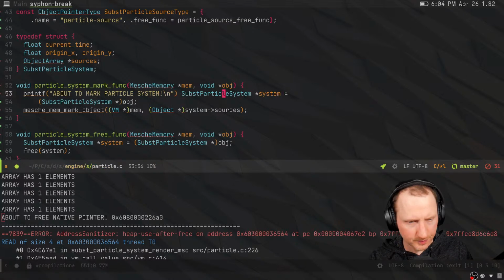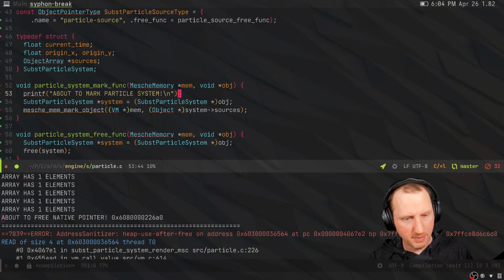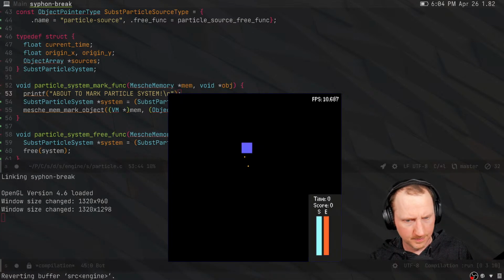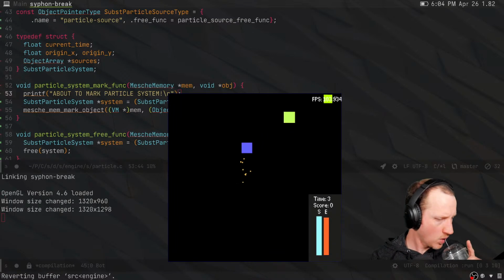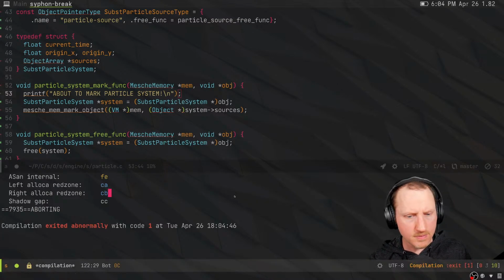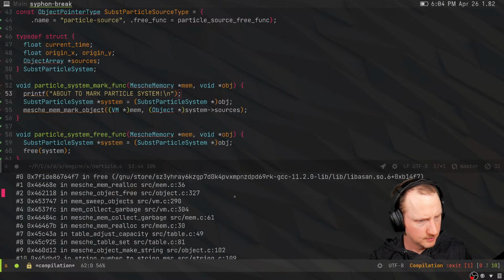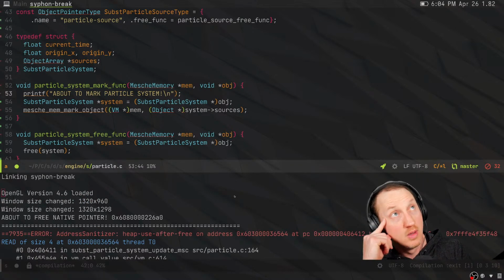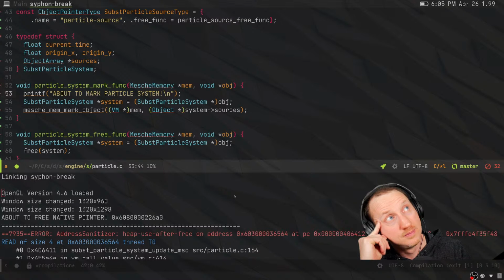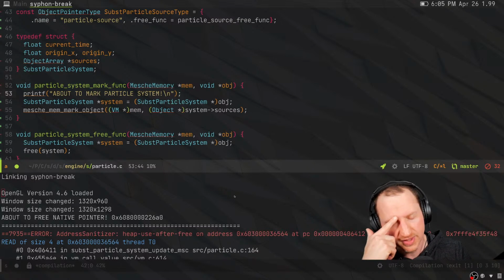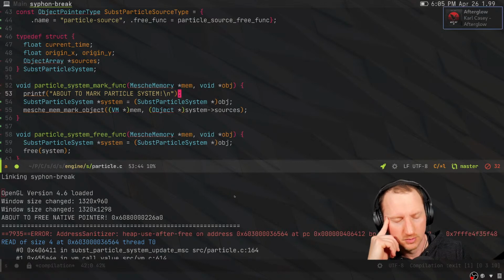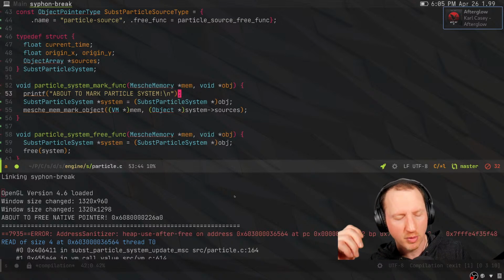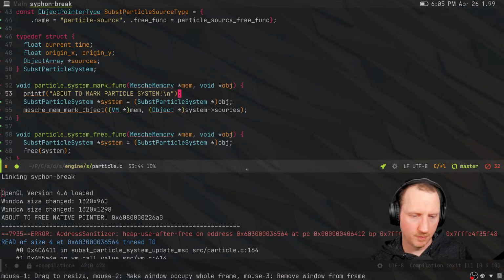Come on now. I think it should put a semicolon for me, in my opinion. Let's see what it does. So it never tried to mark. But I wonder if it's trying to mark a particle system first. Well, it shouldn't try to free it though until it's finished with the entire process. So something is wrong. Let me think about this for a second.